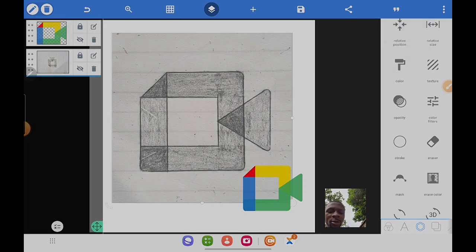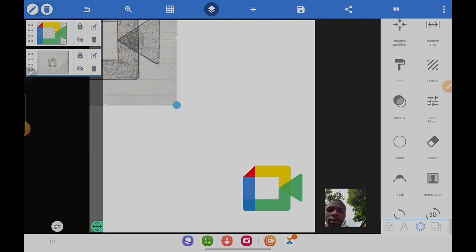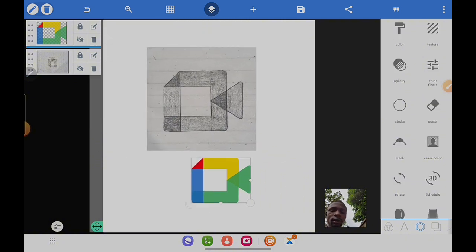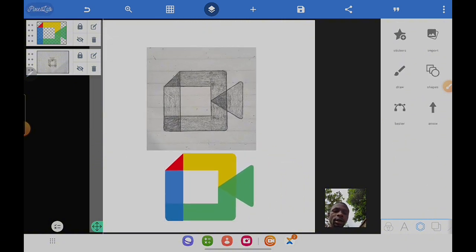I'm going to resize this, and we can keep it here and see the comparison. We have made a good vector, and we have created it from a good sketch. This is the importance of creating a sketch before vectorizing.